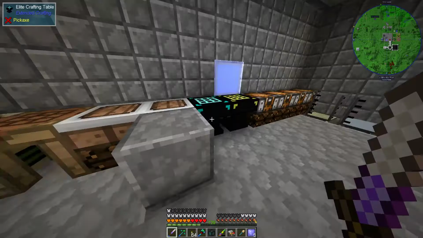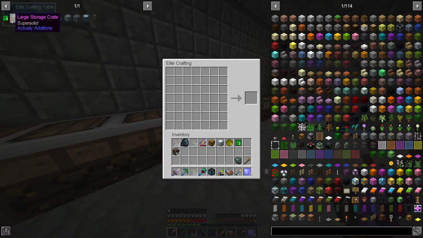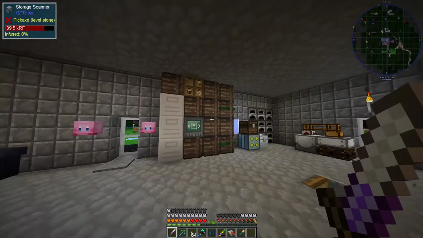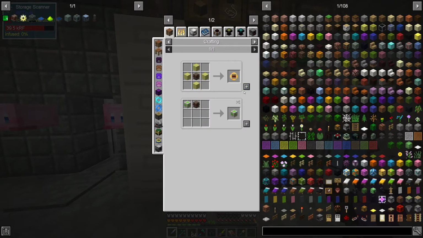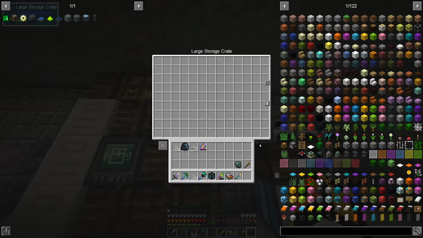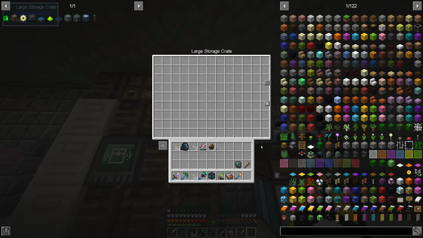So let's see. Why is there a block here? Boop. Boop. Easy stuff. And then I think I can turn this into, yeah. So this is already a medium. We'll just upgrade it. Boom. Get a whole other page now. Nice stuff. I like that.